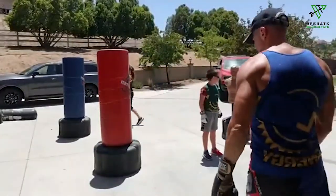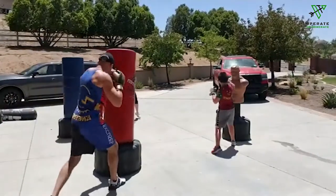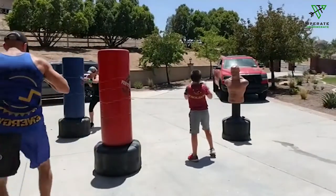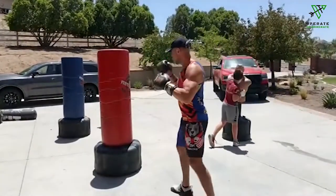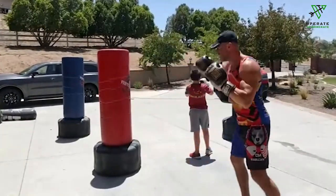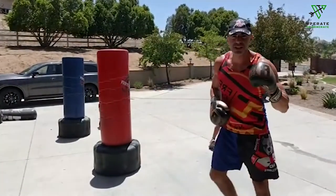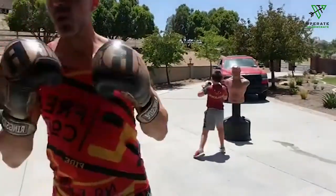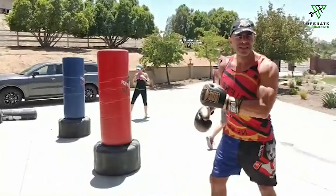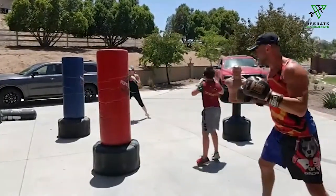Shuffle in, throw the straight right, and get out. On the bag here. Zip it in and get out. Shuffle in, shuffle out. You get a couple different angles. Just one punch at a time. Tons of footwork. This is why boxing is a ton of cardio, of legs, of balance, coordination, endurance. Legs are working like crazy. Look, you get one punch in and get the whole way out.